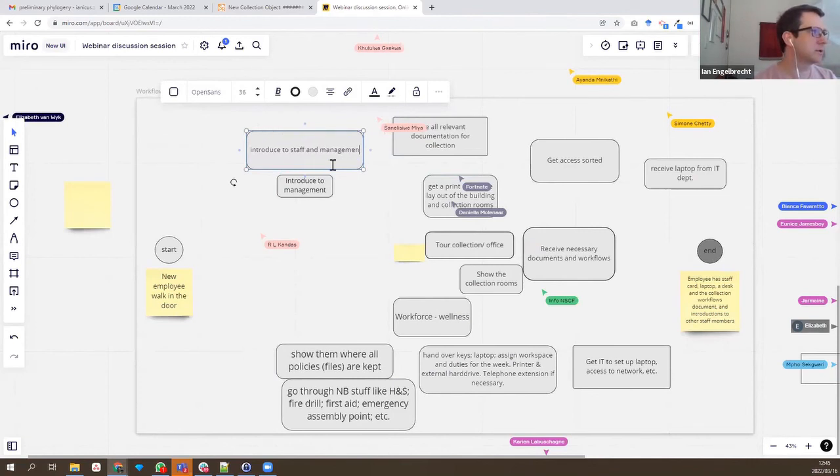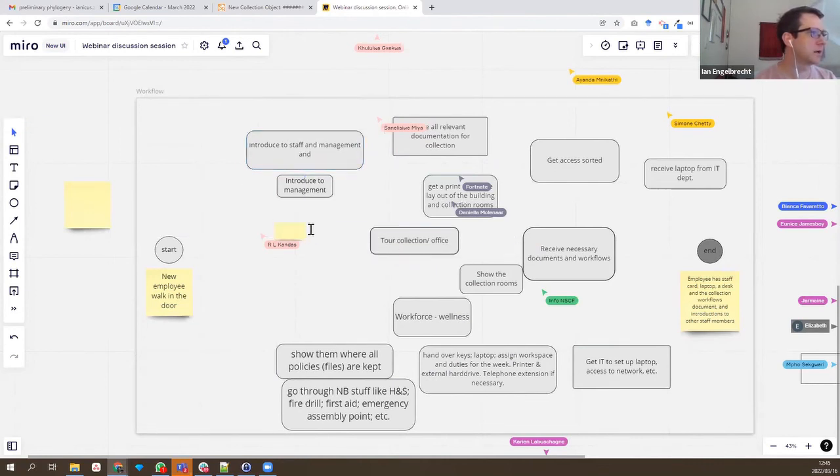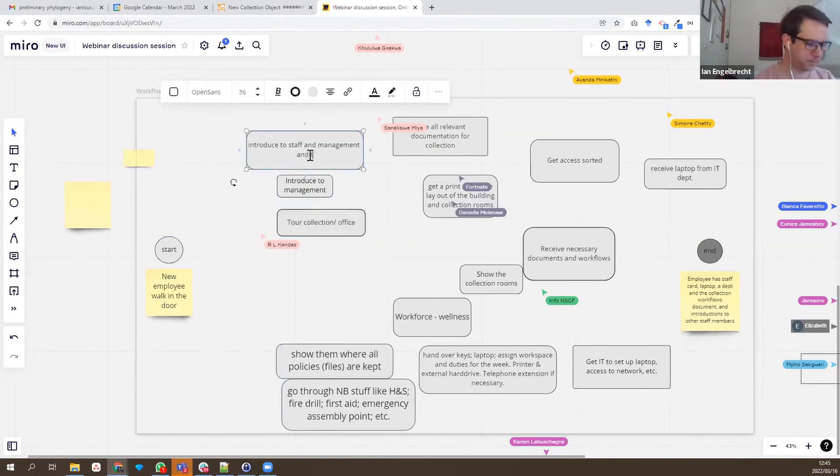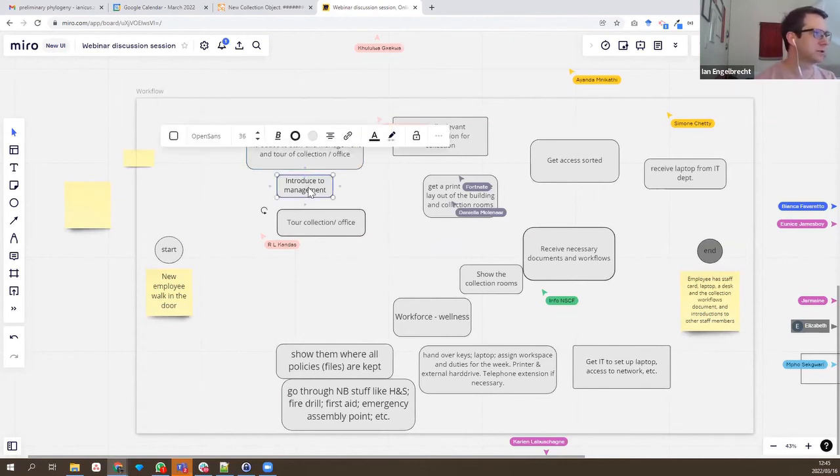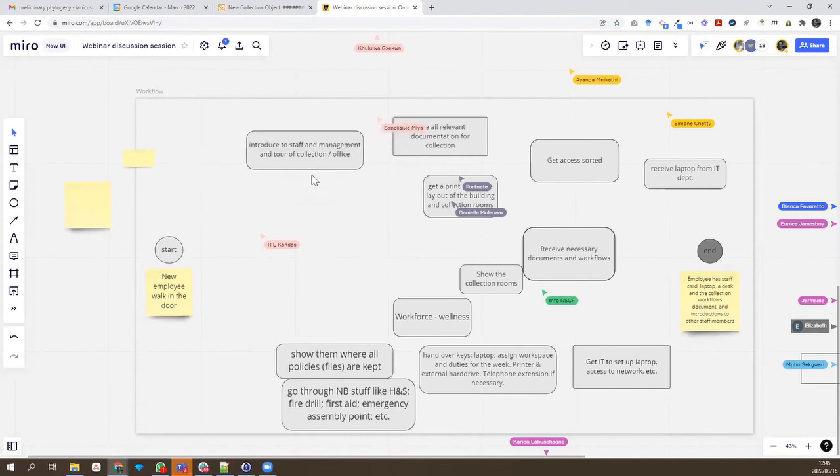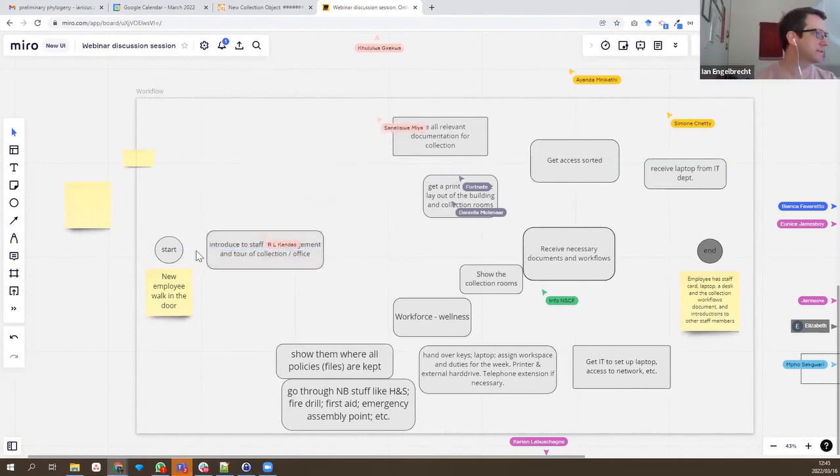Staff and management. And I'm going to combine it with this one that says tour of the collection. Collection/office. That makes sense. All of those are together. Okay, so that can be our first step.